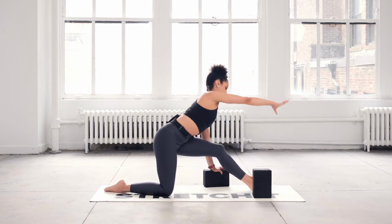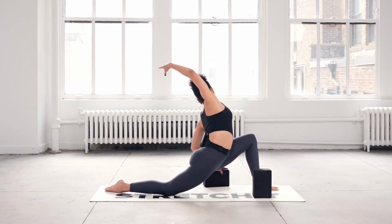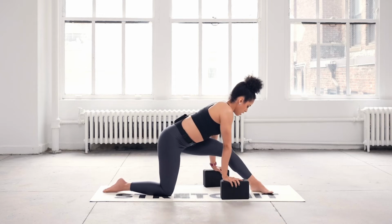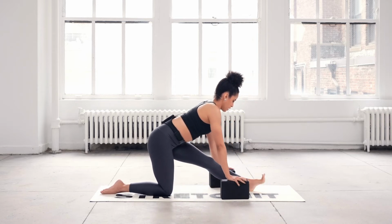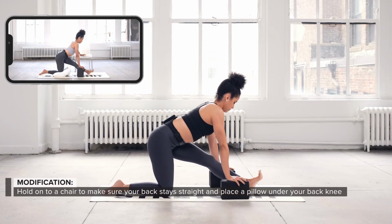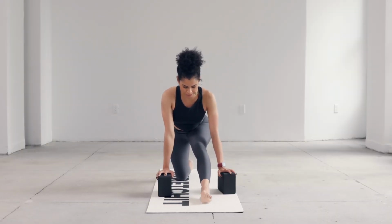Two. One more. We hold. Heel toe. Leg center. Tap and lift. And again, if you feel that you need to keep the knee soft, do so.